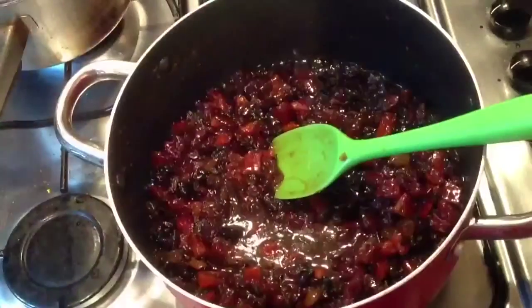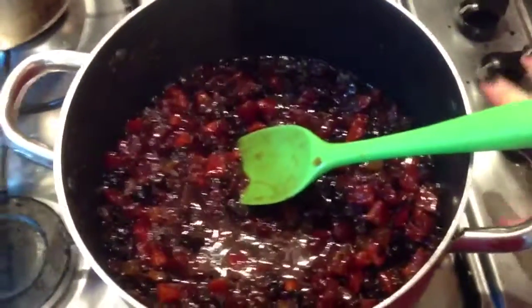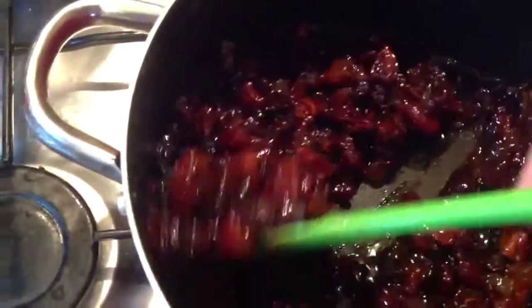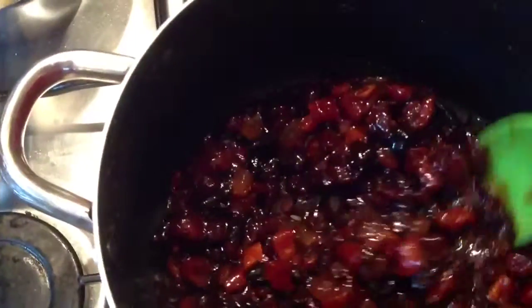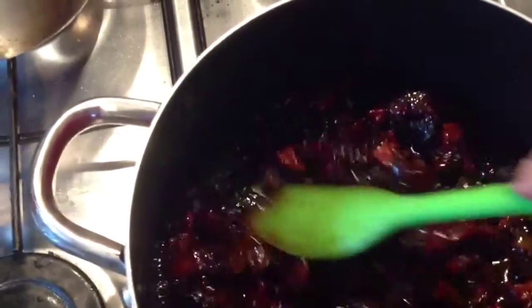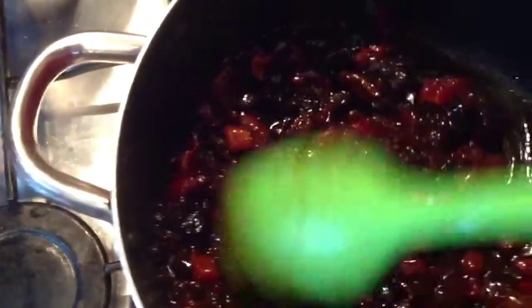Hello again — I carried on with the cake but the iPad ran out of memory so I've had to delete a load of stuff. Now I'm back and I can show you some more cake making. I haven't done flour yet. I've got everything else weighed out and it's all gone in the pan and it's boiled. So it's come up to the boil and now it's cooling. In there is the butter, the sugar, brandy — because I actually found some, I did have brandy — all mixed together. It gets simmered for 10 minutes and then it needs to cool down a bit, which is what it's doing now.